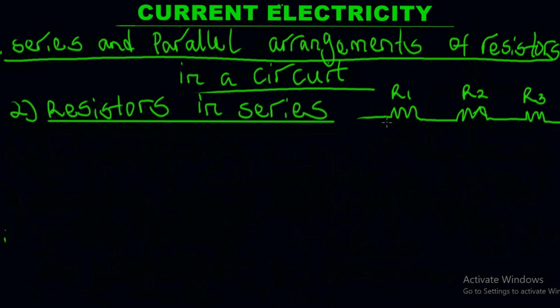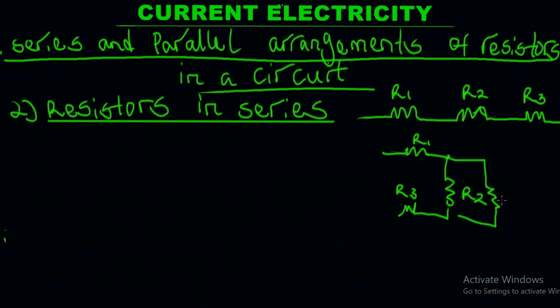All right, so now talking about resistors connected in series, what do we need to know? When the resistors are connected in series, it will look like this. It might be a bit different, it won't always be straight like this. You see it like this: R1, R2, and R3. This is still in series because they are joined end to end. There's no branch. If you have something like this, we'll say that R2 and R4 are connected in parallel, because the current is no longer the same. Just going to erase this part.